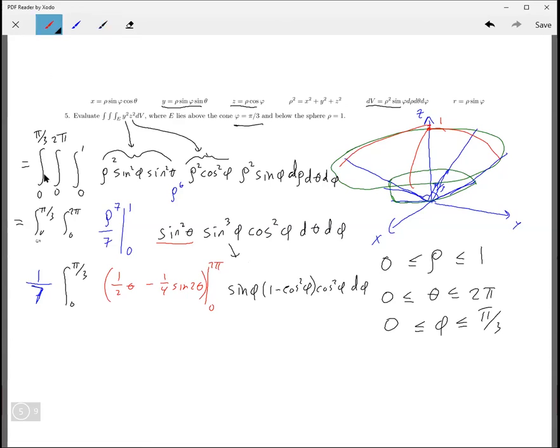So we have pi over 7. That's what all that's going to be, over 7. So all this is pi, and you're over 7, okay? And then you have the rest of it, which goes from 0 to pi over 3. And here, this is going to be sine phi cosine squared phi. That's this times 1 times that, minus sine phi cosine to the 4th of phi, d phi.